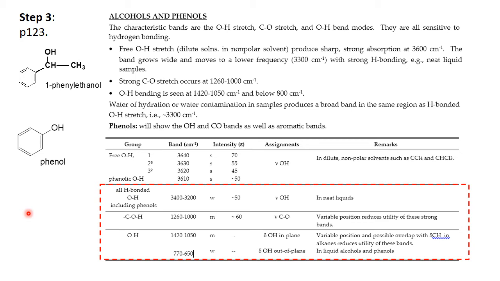Step three is the assignments table for alcohols and phenols. Notice they're on the same table because they are so much alike. The hydroxyl group is a very polar group and is subject to a lot of hydrogen bonding. This affects the position and shape of some of the bands. If you were to take your alcohol or phenol and prepare a dilute solution in a non-polar solvent such as carbon tetrachloride or chloroform, it will separate the hydroxyl groups one from the other so they don't interact and they don't hydrogen bond.